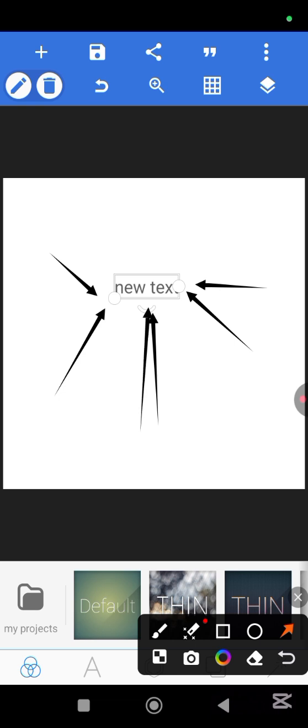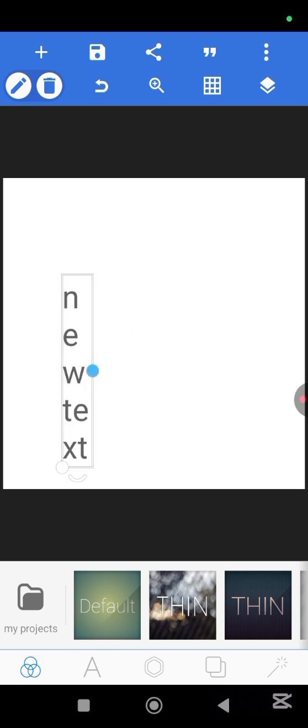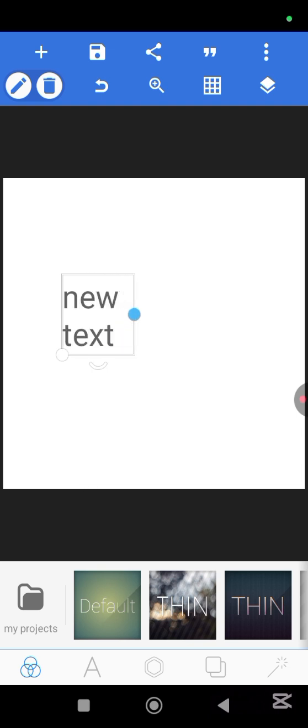So I'm going to practicalize it now. If you move this, I didn't hold it down, just move it. Can you see it's getting bigger, right? Then if you drag this forward or backward, can you see the text is aligning on a straight line? So that is what that one does. And this one that looks like a curve, if you move it, you can see the curve, right?